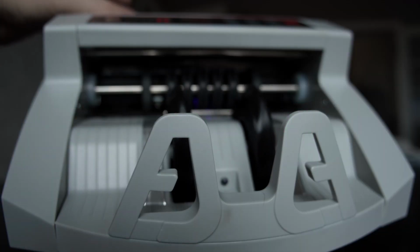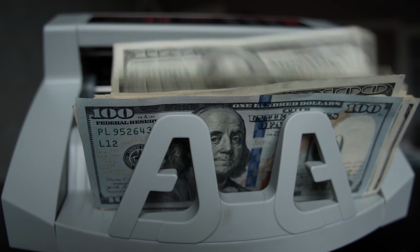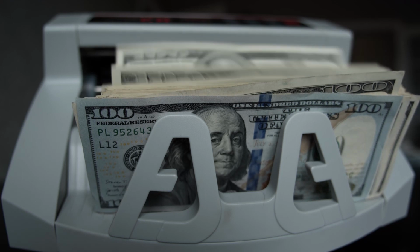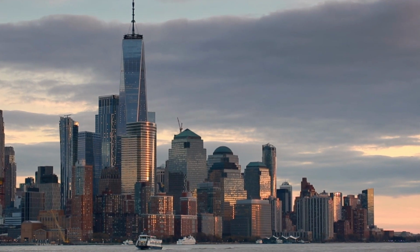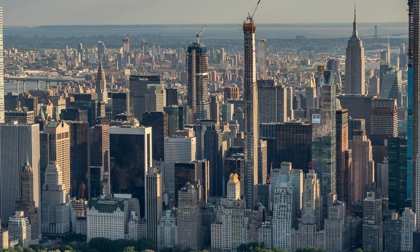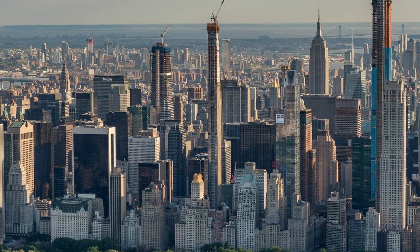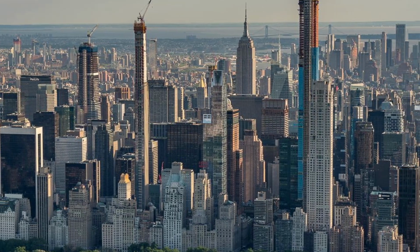The monstrous buying and selling provides American builders with a confirmation. The best way to speculate in New York is on top of skyscrapers. It is the beginning of a profound transformation of the Manhattan skyline. For New Yorkers, it is called Billionaire's Row. That is, a long row of super tall buildings whose height exceeds 300 meters just south of Central Park.